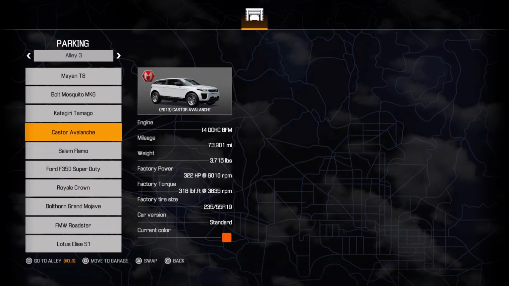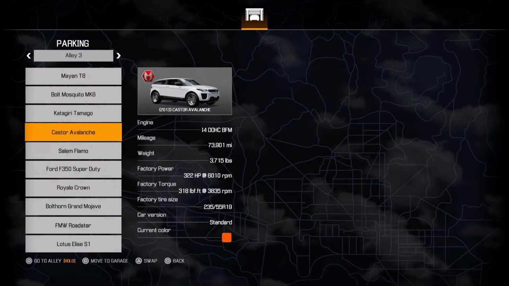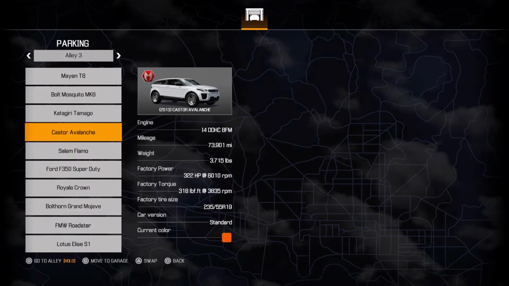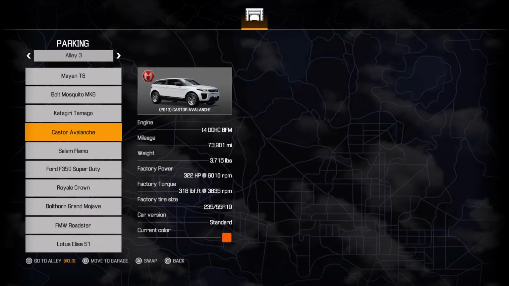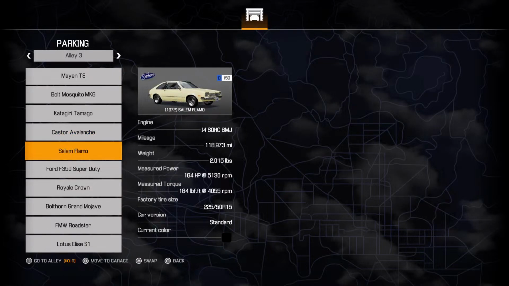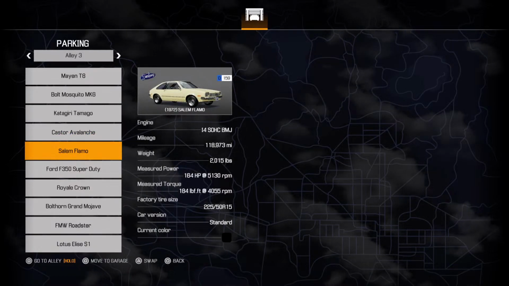Caster Avalanche. That could be fun. I'm pretty sure that's the equivalent of a Land Rover. Judging by the look of it, I'd say it's a Land Rover. Here's the Salem Flammo. Oh, I've already done this one. I don't need the other one then.